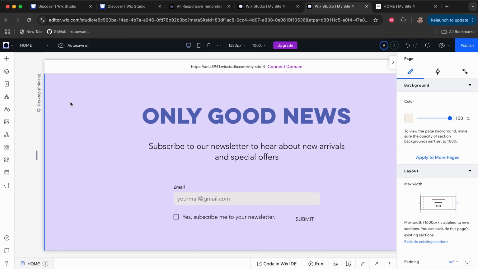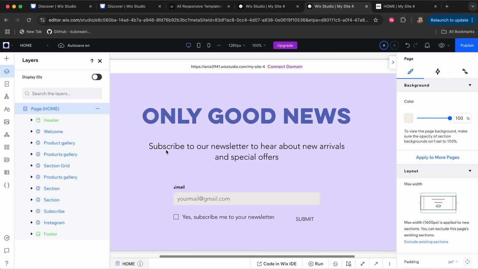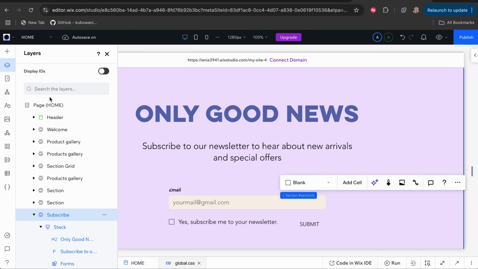Okay, so I feel like we've covered the pages, we've covered the site styles, we've shown you how to select media and also create AI images. We've also shown the third-party apps, the business settings, where you can actually set your business things such as the gift card. We also shown the CMS. Now it's time to look at the elements, and we can do so through code or we can do so through layers. Now the layers here, so these are all the layers that make up the home page.